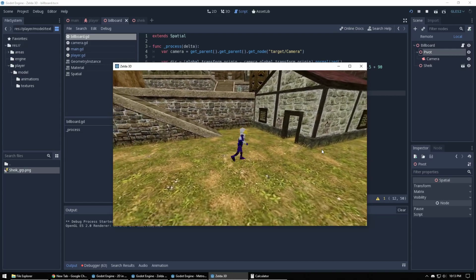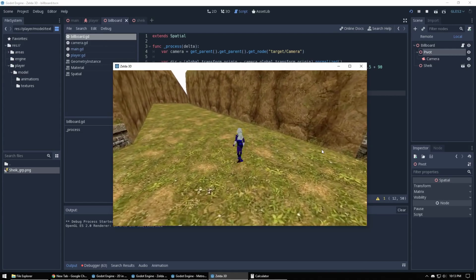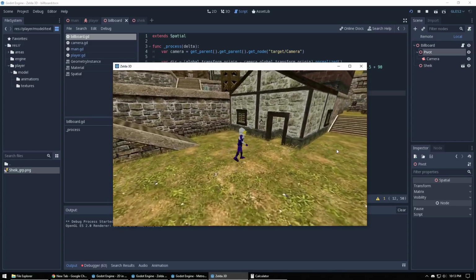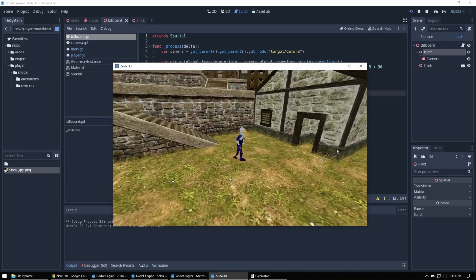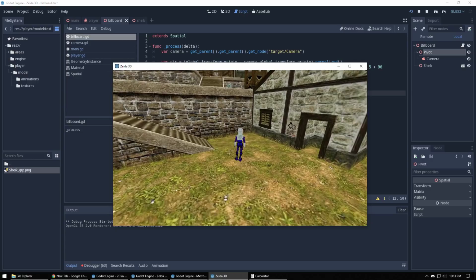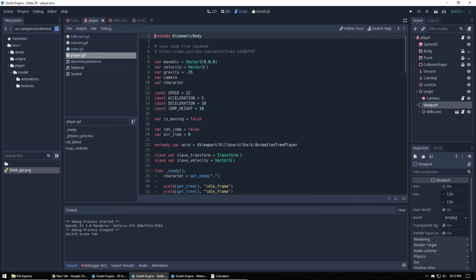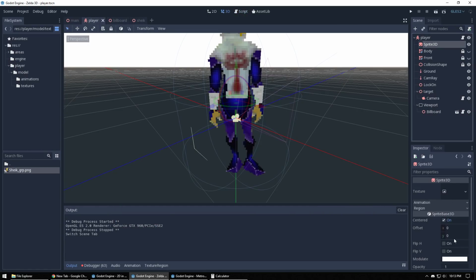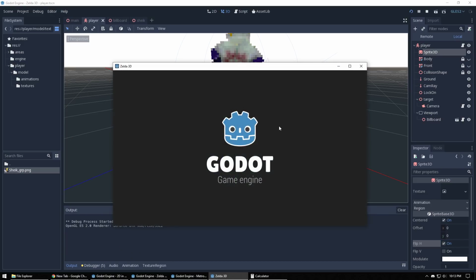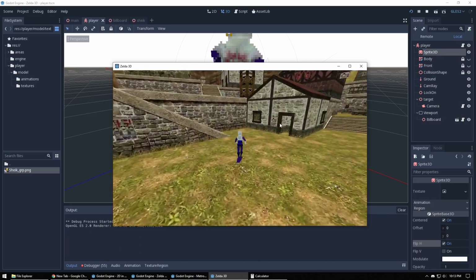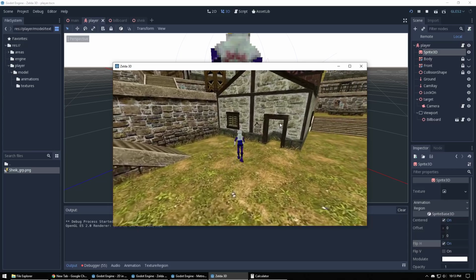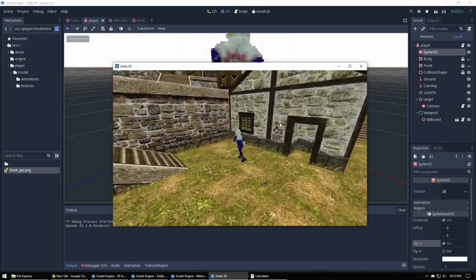Right here, it's almost working fine, but only in this area. This is the only place where it's almost functional. Maybe if I set the flip. See, right here, it's working perfectly.